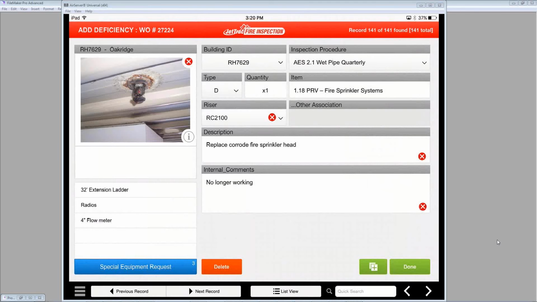And all the details that we had to fill out were data that came from drop-downs, and in most cases we have some preset examples of descriptions and internal comments as well. At the bottom left, we have a special equipment request section, which is good for when the technician or the team has to go back for repairs and need certain type of equipment to do that repair.